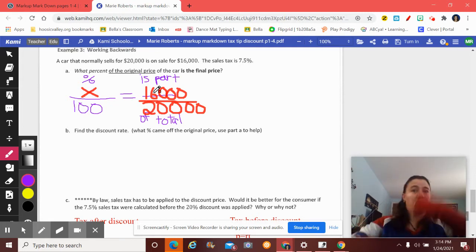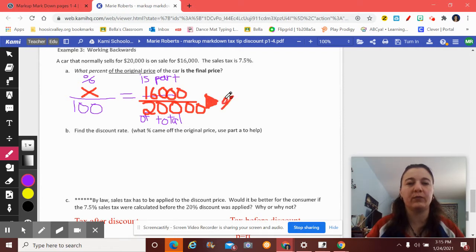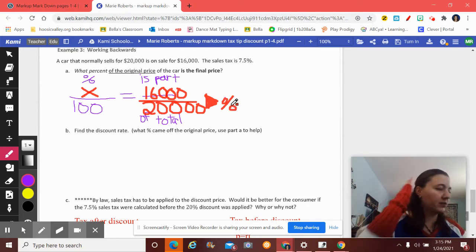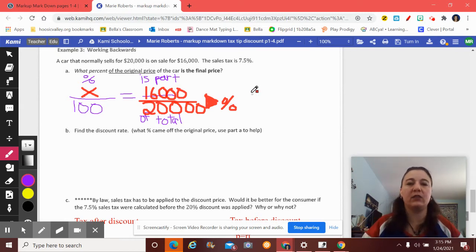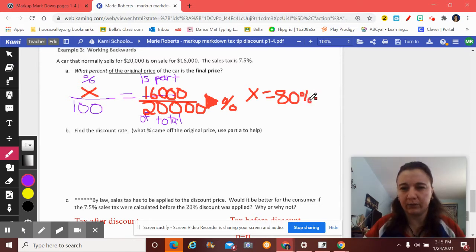Every single proportion can be solved with cross-multiplication and then dividing by the coefficient. But a lot of times when I'm looking for the percent, I like to just change with my triangle. I'm going to use my change with a triangle to percent, which would be the what. N over D, $16,000 over $20,000. Get out of the fraction before you press second right parenthesis so it can be off to the side. And it tells me the answer is 80%. That is 80% of the original price.